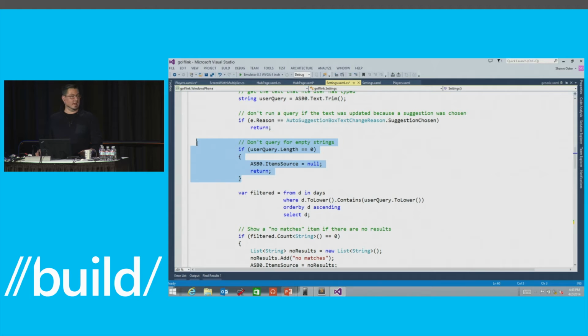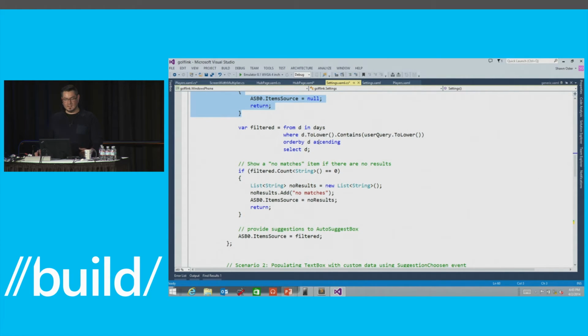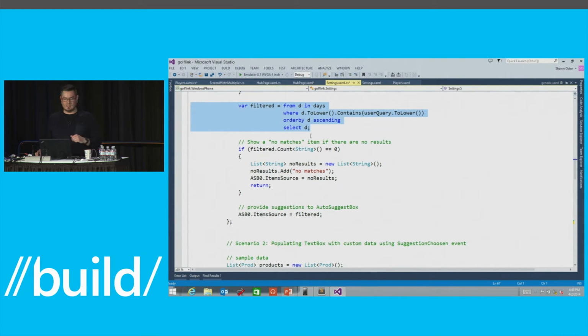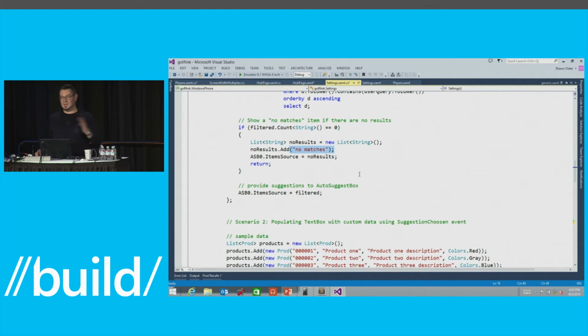Also, if there's nothing actually in there, if there is no query from the user, you obviously can't go search for something. So we exit out then. And finally, we actually look at the text that they gave us, and we get a filtered list. So we get this filtered list based on the actual query they entered. If nothing came back, then we automatically show the text no matches. So if there's no results, we just say no matches, and then the user knows there's nothing available. Finally, at the very end of all this, if they've made it through this whole gauntlet of checks, then we actually say, OK, good. There's a bunch of results. Item source, we set that to the filtered list.